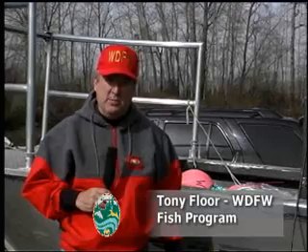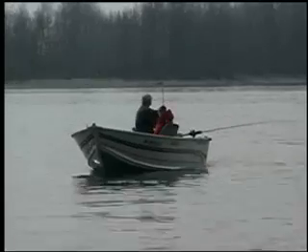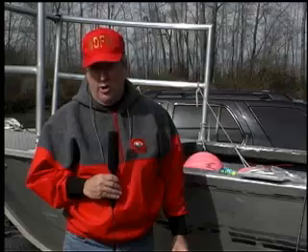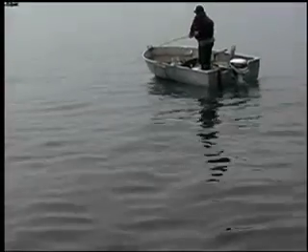It's spring and the salmon are back in the Columbia River. Here's Tony Flores' report. April is a fabulous month in Washington for outdoor fishing — the ocean razor clam season will have another opportunity, shell fishing on Puget Sound beaches should be very good, and the opening of the lowland lake season also occurs in April. But we're down here today on the Columbia River, expecting another wonderful return of spring Chinook. Joe Heimer from the Department of Fish and Wildlife is with us — he helps manage this spring Chinook run and also fishes for spring Chinook in his off time. Joe is going to give us a couple of tips on where and how.